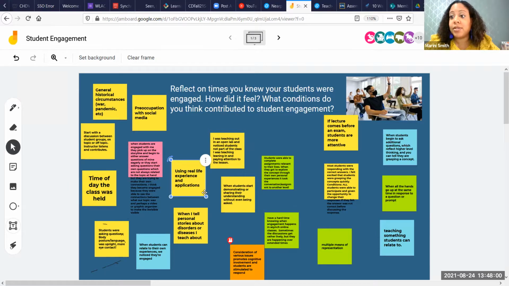Those are great points. Two different ends of the spectrum, right? Sometimes students are highly engaged in the evening classes. You brought up some very good points. I think maybe with a GE class that is not their major, they're less engaged if it's in the evening. But if it's a class that is part of what they really want to do, then it's a completely different attitude to begin with. Absolutely. Great points.